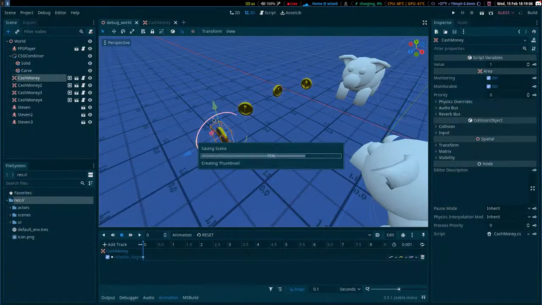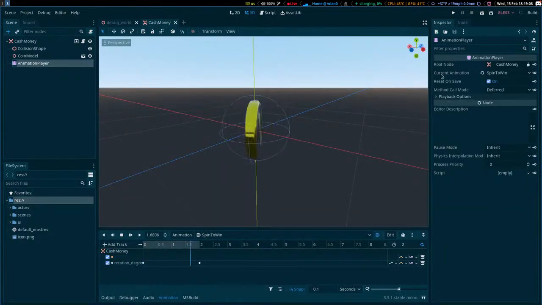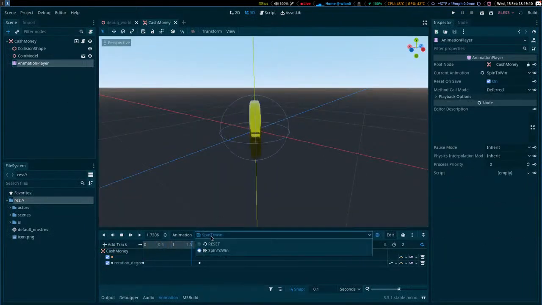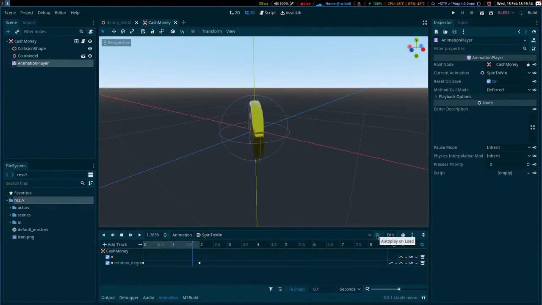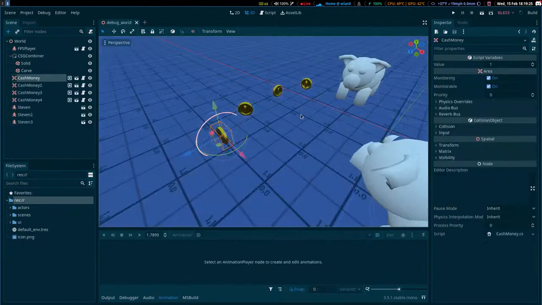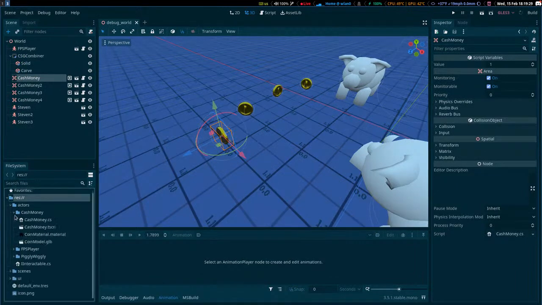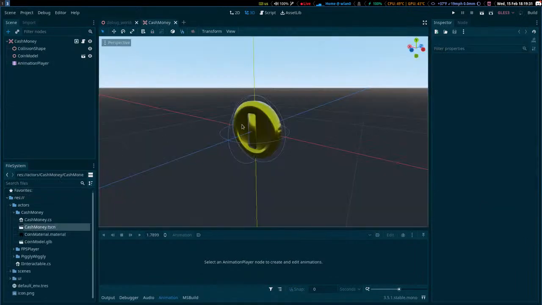So that is not how you set something's default animation. No longer editable. There we go. So the way you set that is in the animation list. You click this tiny little button, autoplay on load, and then you set looping. And that is it. So if I close the scene and I open it again, actors, cash money, TSCN, not spinning.